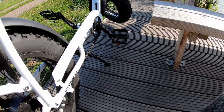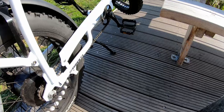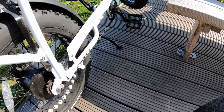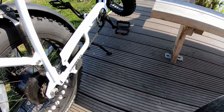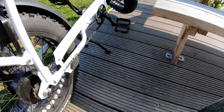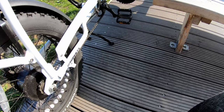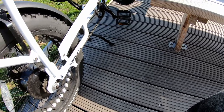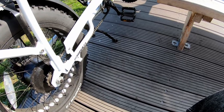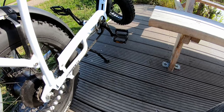I've done one that's off camera, and for me, I'm a big boy, I get about 40 kilometers on a charge, cycling on the highest setting. One thing that I did notice is between the European and the US throttle, the European throttle actually lets the battery last a little bit longer. And I'm guessing that's because the top speed on the US throttle is a bit higher.